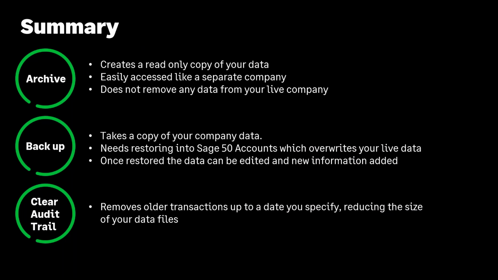And your clear audit trail. I think this is where people sometimes get it a bit mixed up with the archive. The purpose of the clear audit trail is just to remove older transactions to reduce the size of your data and keep things tidier and more organized. For that, you're going to be entering a date to clear it up to. For example, if you wanted to keep 6 years worth of data, you would enter a chosen date, and anything before that would be removed, given that it fits the criteria.